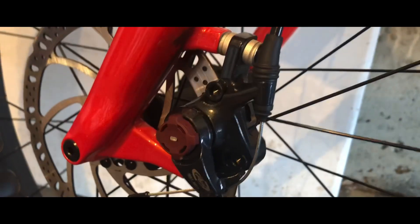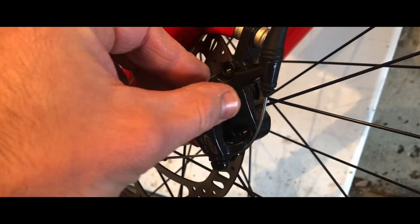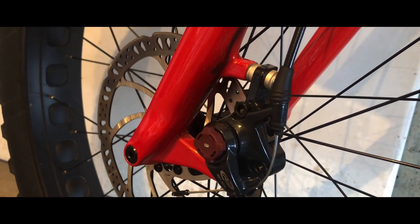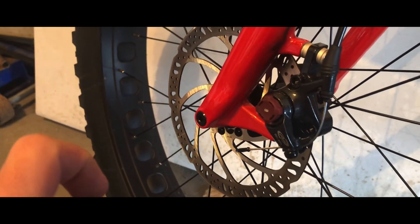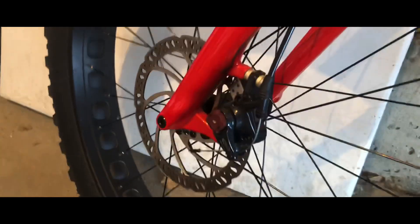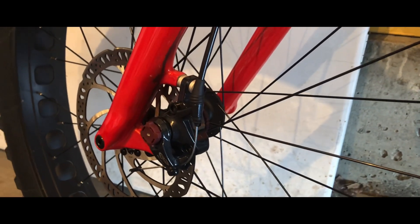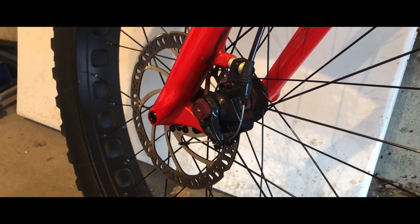These brakes have nice rubber housings, which I think helps knock snow, ice, and mud off. I did notice a little sticky initial bite, but I think there was snow built up right on the very end, and as I squeezed the brake that knocked off and my brakes were totally fine. This was down to minus 41 Celsius, which is a new personal record for me. If you have any issues, just replace the cable and outer housing - simple as that. The harder you squeeze the more bite you get, and they modulate really well because they're mechanical.